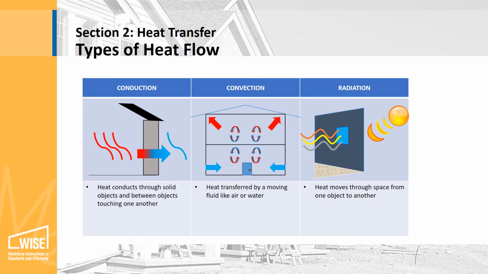Heat radiates from a heated body in the same way that light energy radiates from a light source. The energy radiates in all directions equally, and heat moves from one body to another, as long as they have line of sight communication. The heat does not need a medium through which to travel, as in conduction and convection. The energy will pass through space or through any clear medium that is not opaque to radiant transmittance.